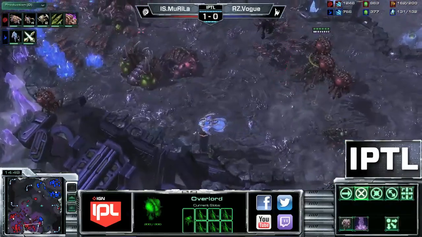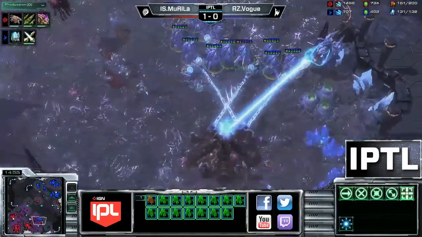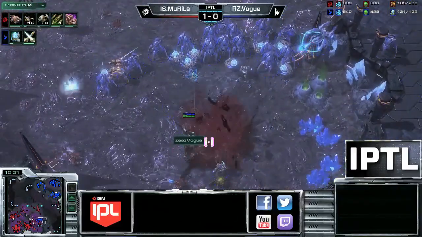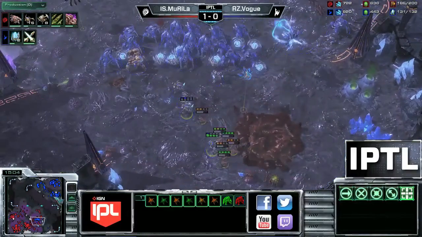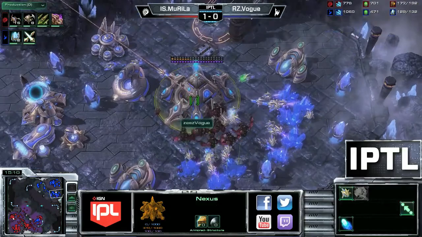We saw that was his Achilles heel back in game number 1 to all of those Hellions that were out there. But for now, he does have to watch out for this big attack from Vogue. Vogue looks like he's going to take down one hatchery, but he probably has to take down another one in return as well. The Mutas have come right back, and they're going after the Nexus. Nexus very low in health.